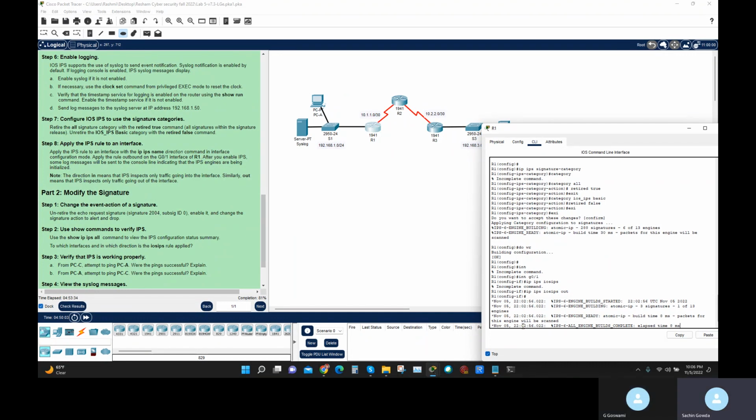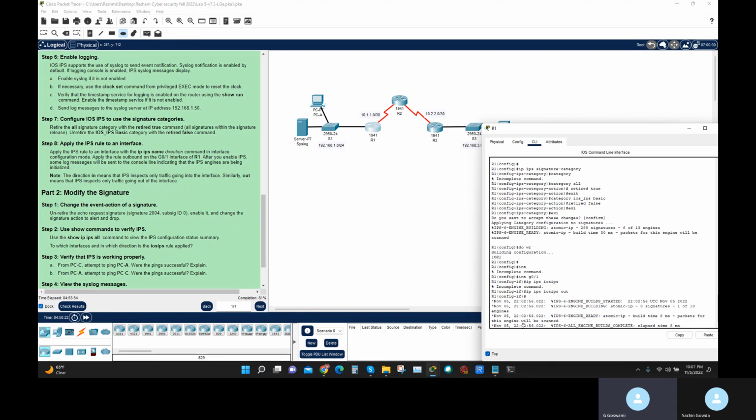So I thought it would be IPS out, but I said IP IPS IOS IPS out. Yeah, that is correct.